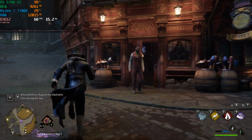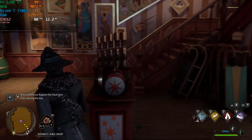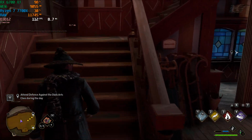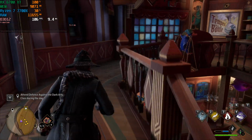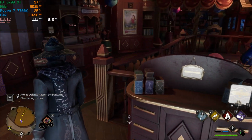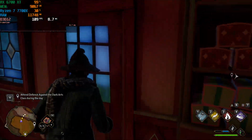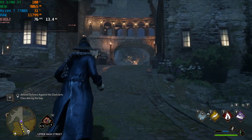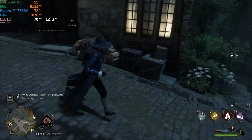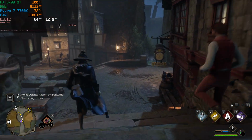You can see if we go inside. I like to go inside the building just to show the difference in terms of how the game performs when you're indoors as opposed to outdoors. And you can see the FPS. This is the sort of FPS you would get if you were in Hogwarts, the castle. So when you go outside, you'll notice that the performance drops quite a bit. See, there we go, down to like in the 70s there. So that's basically the native resolution 1080p performance.